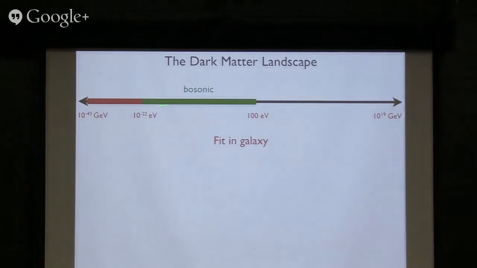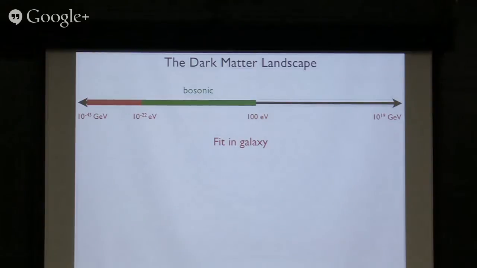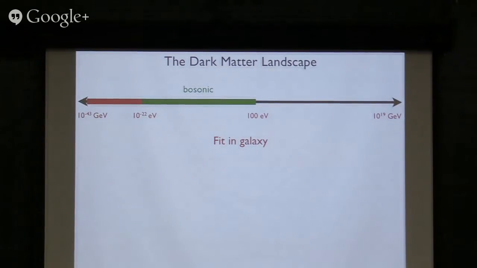But that's pretty much all we know, right? This is the only observational bound we have on the mass of dark matter. And there are still many, many orders of magnitude that we have here. Anything beyond this is essentially a good theoretical guess, right? You basically take a guess based upon what else we know about physics, and then you hypothesize, well, maybe the dark matter is over there. There are good guesses and bad guesses, but still, it's a guess. And the thing about guessing in this game is that you want to guess so as to cover the largest possible parameter space.